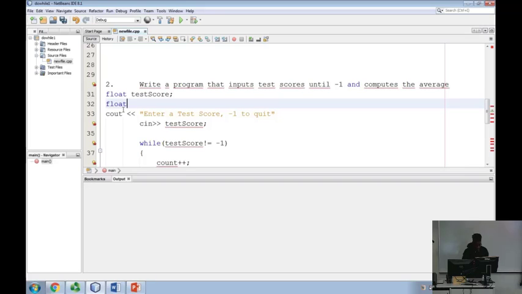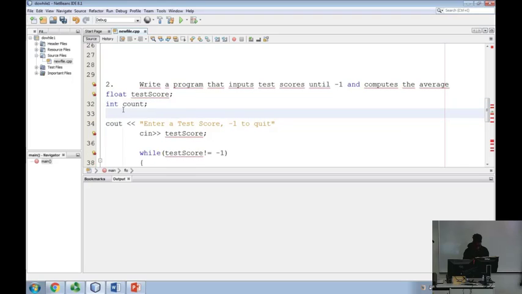What type should the counter be? Why? It does matter for counter, because when you count things, what type of number is that? The whole number, right? Does that make sense? Okay. All right. So the counter should be a whole number, okay? And he's going to set that to 0, and then the total.